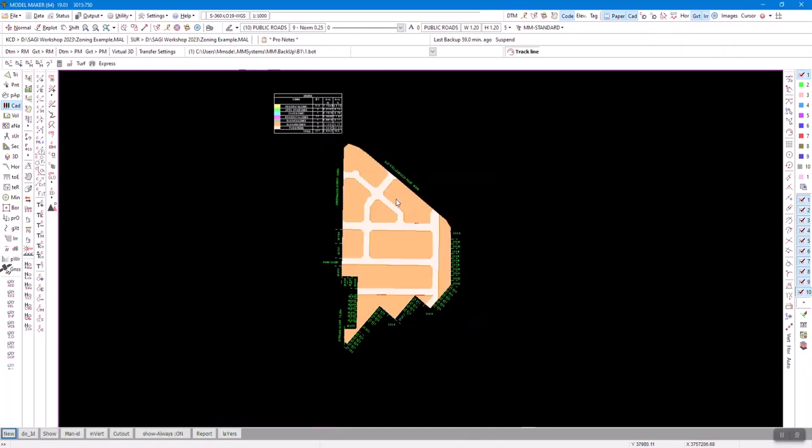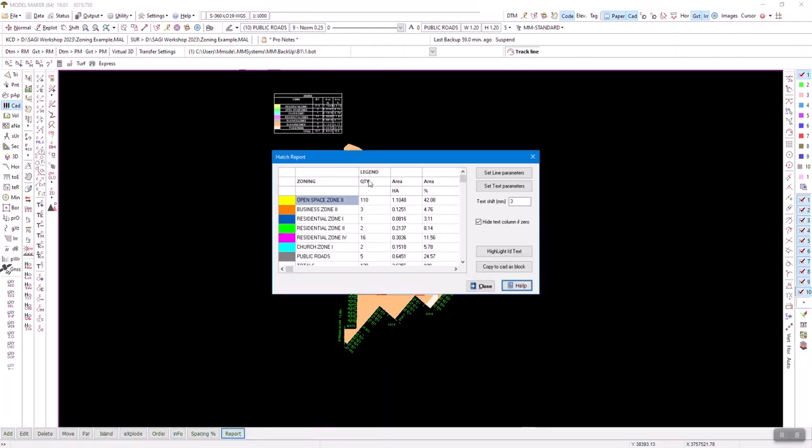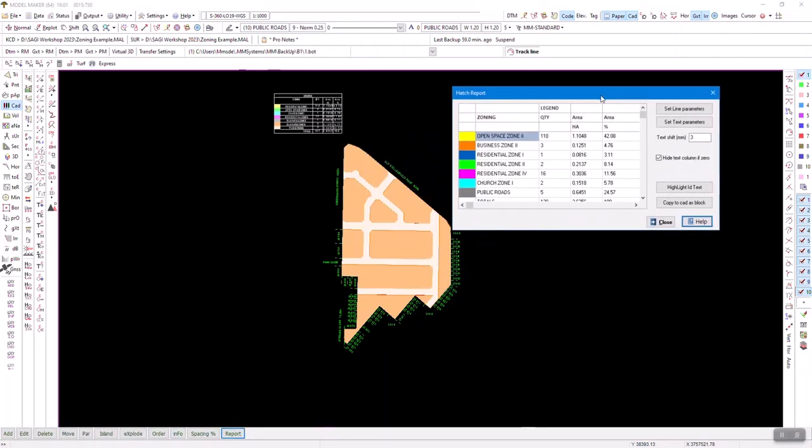Right, so that's a recipe. Hatching is ID'd, text is ID'd. And then we go to our hatch report button there, we created this little beauty, which then goes and looks at all the different hatching. The layers they were on are all named here. It tells us the quantity, the number of urban numbers it found in that hatch.